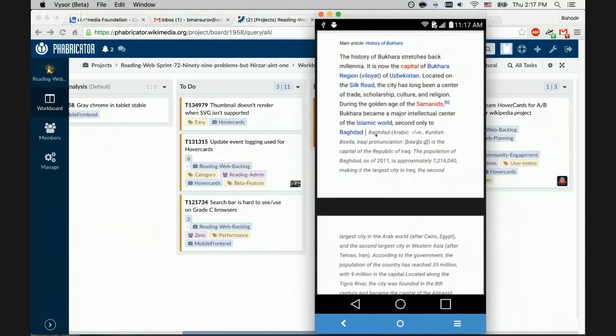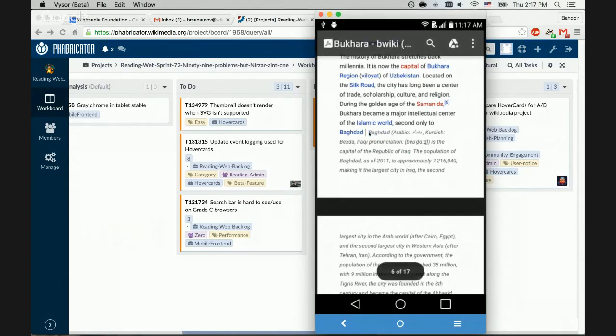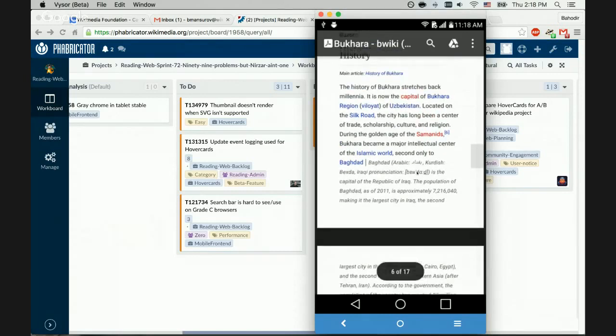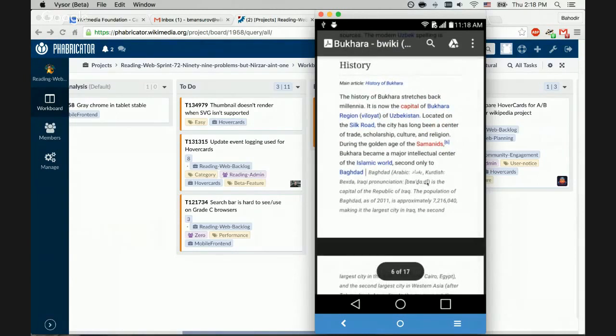So what it did was it went to the text extracts API and pulled the description of the, I guess, first 10 sentences of the Baghdad article and inserted it in here so that when you're offline, you don't have to click on this link and find out what it is. You can just read it. Not all links have it because it was a hack and I didn't take care of all links, and some of the articles don't have descriptions.